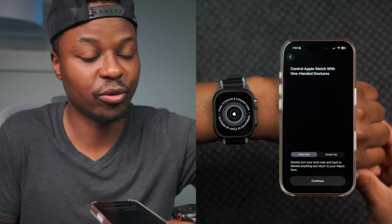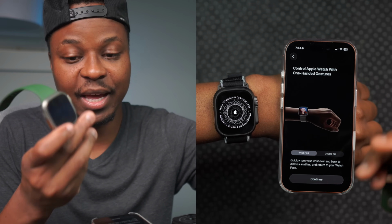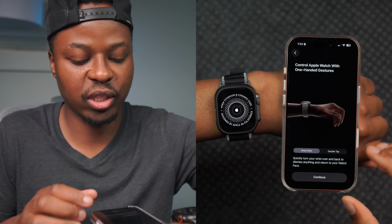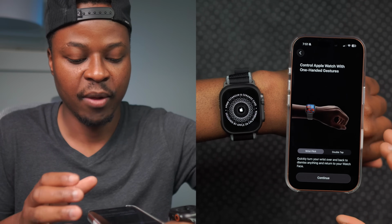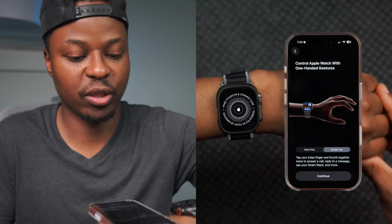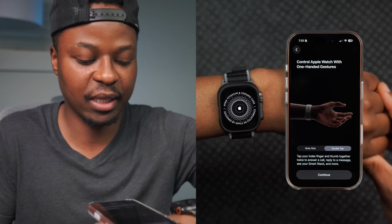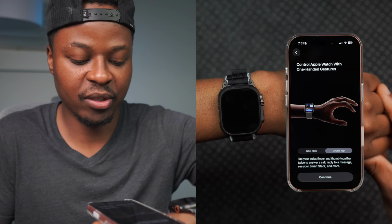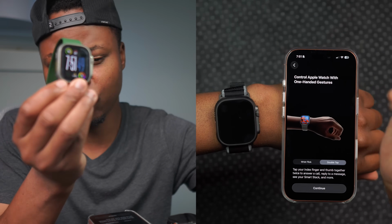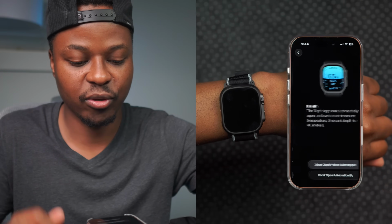And control Apple Watch with one-handed gesture. This is something that also wasn't available on the Apple Watch Ultra 1, but I'm glad that I upgraded to the Apple Watch Ultra 3. I'll be testing it right there. And here it gives you the ability to change, so you can quickly turn your wrist over and back to dismiss anything and return to your Apple Watch face. And there's another new feature called double tap. Control your Apple Watch with one-handed gesture. So double tap is basically tap your index finger and thumb together twice to answer a call, reply to a message, see your stack, and more. So that also wasn't available on the Apple Watch Ultra 1, and I'll be testing it on this Apple Watch Ultra 3. I'll click continue.